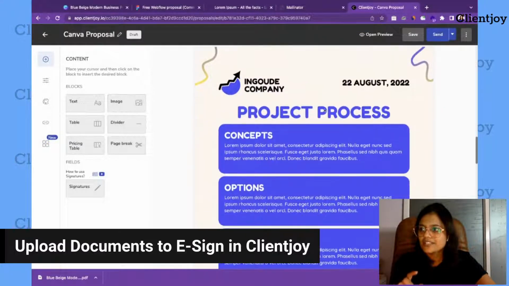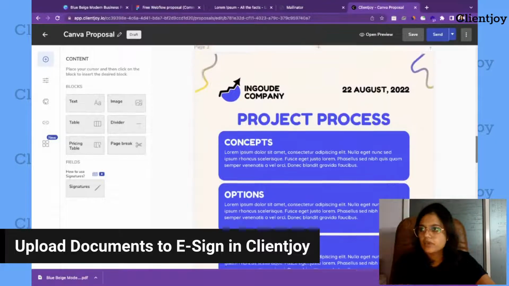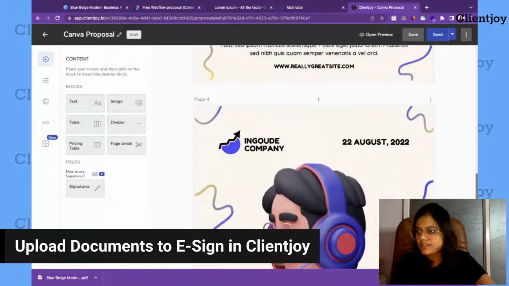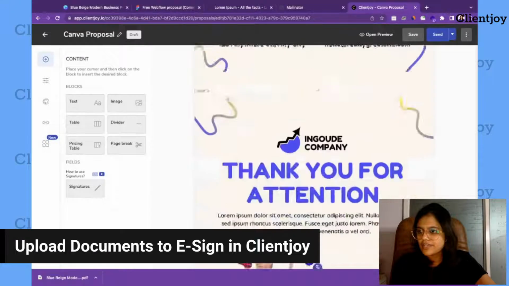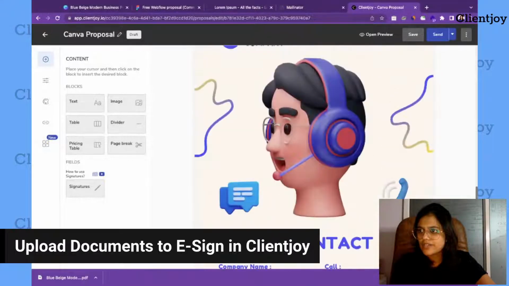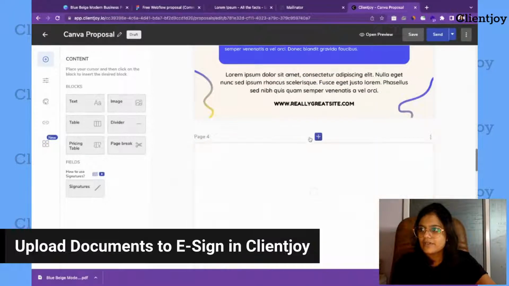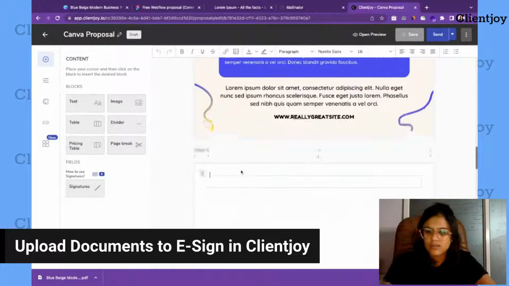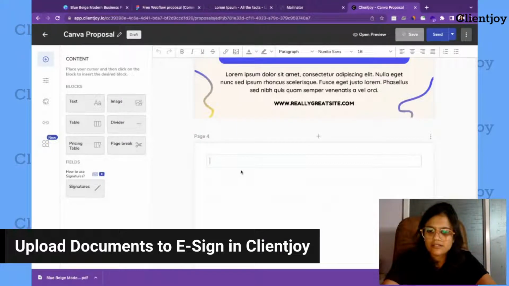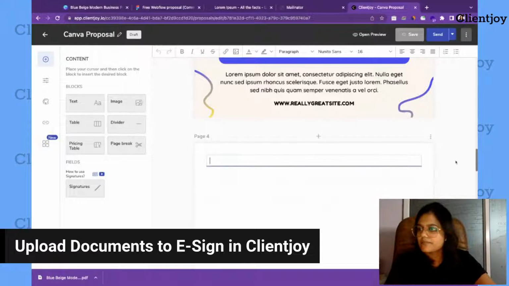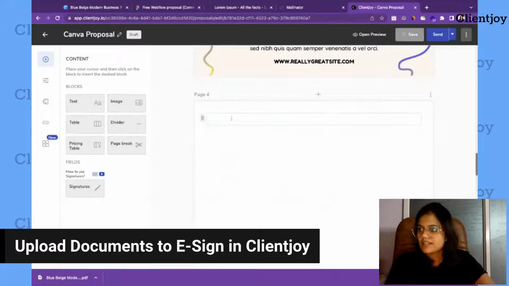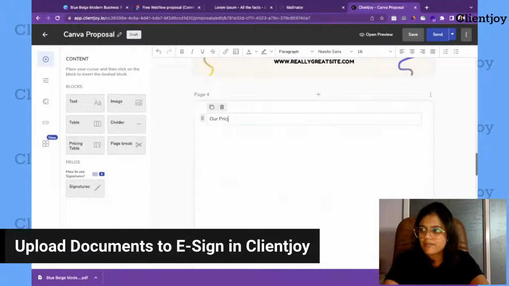For now, let's say I want to add a page in between. Let me choose where to add it. Here I want to add a page which says, our pricing for you. Just make it bigger.